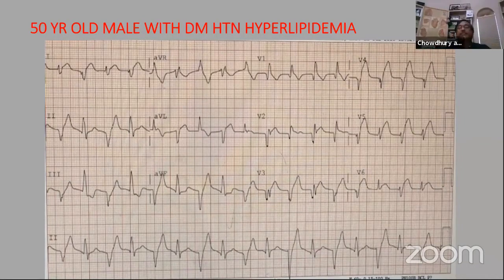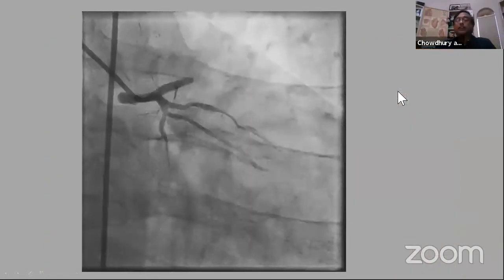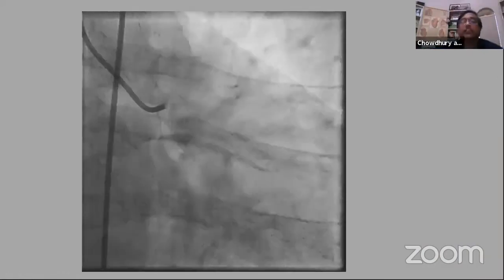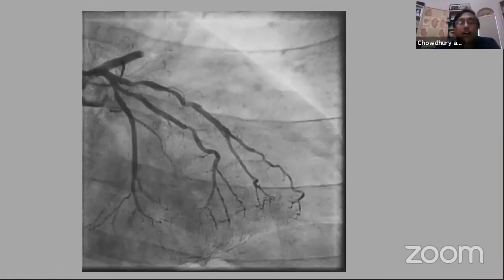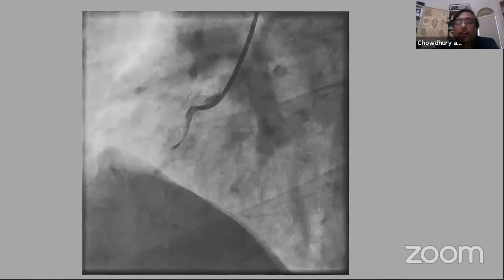Now, a couple of cases and then I'll finish. This EKG is concerning. I showed this before, but this is right bundle, but there is ST elevation in V2, V3, and then V5, V6 anterior, and there is alternating PVCs. And then you can see there is some changes in the inferior leads, but not as florid as in the precordial leads. So this patient had, as expected, anterior wall MI, and then also had right coronary occlusion.